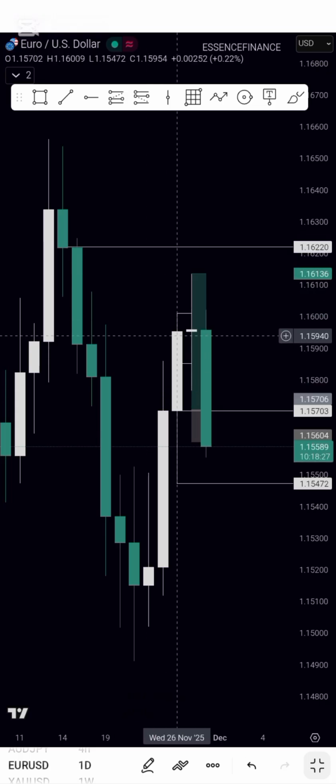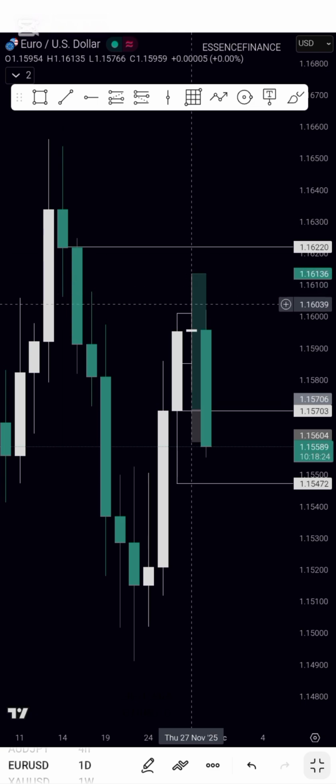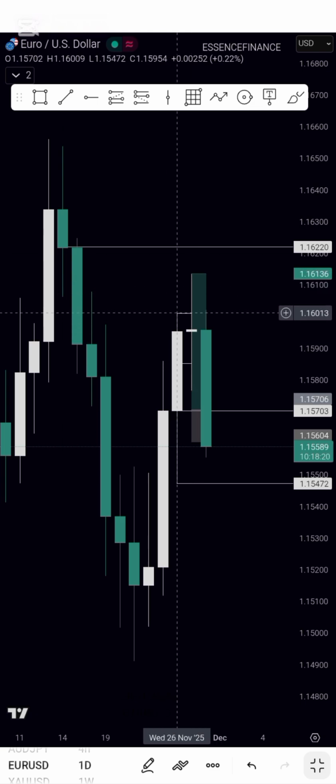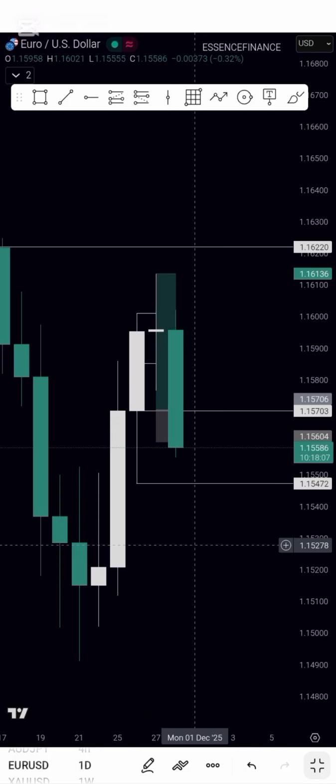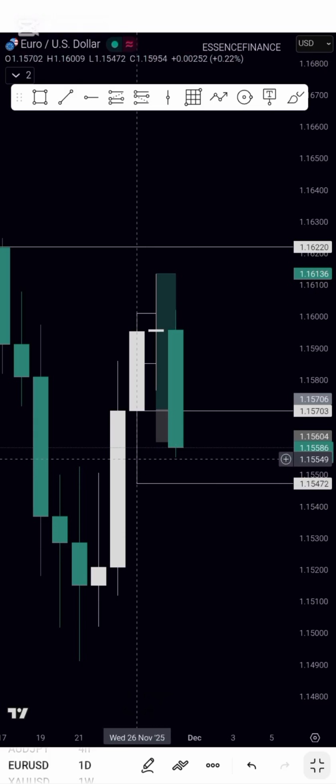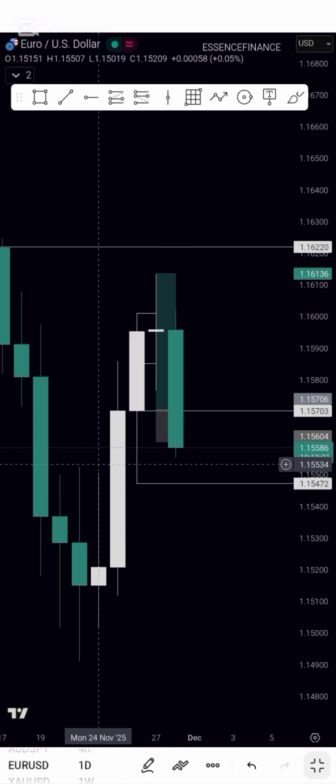But price bought to this level and then started reversing back and closed inside. This is a CRT high. Price took it out, and then price will be coming down for this CRT low right here. So price can decide to come down. This is why I'm certain that price could actually come down for this CRT low, because there's no key level inside of here. There's no obstacle inside here that can push price down.